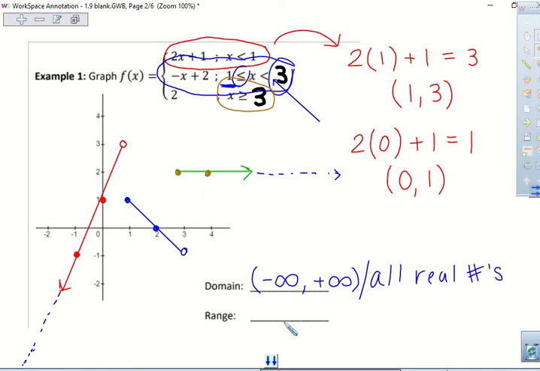So let's talk about the range. So the range is all the possible what? Y values. Y values the function will take in its lifetime. So this function is going to go down forever, right? To take on every lower range value of -infinity. But is it going to go up forever? No, it goes to 3. Yeah, the highest it goes is 3, but does it actually touch 3? No, it's like 2.999. Exactly. So it's going to be from -infinity to 3, but we use a curved bracket.